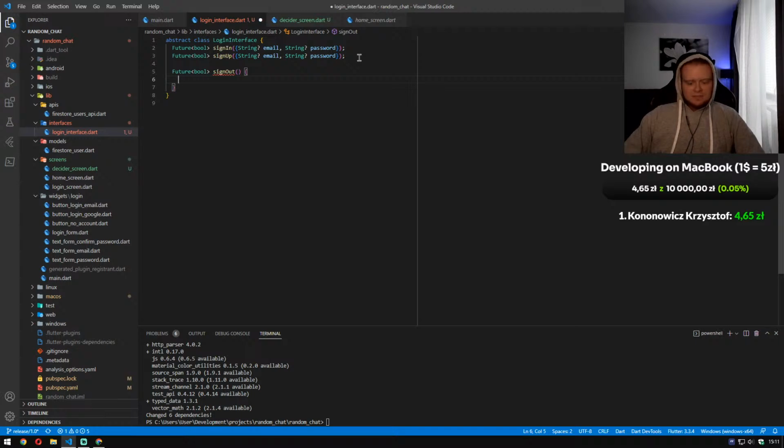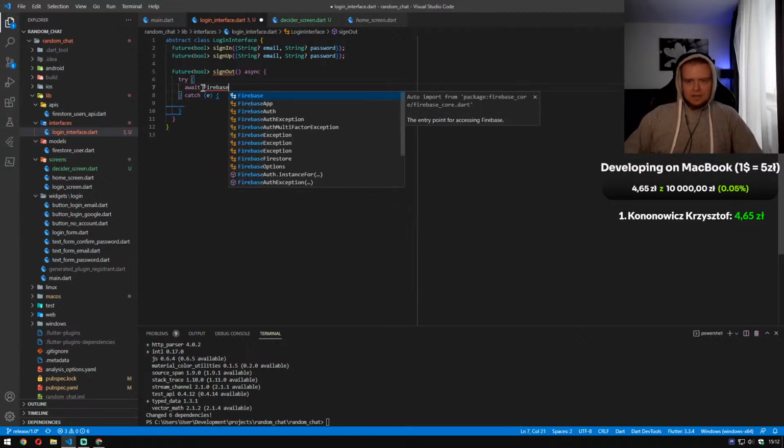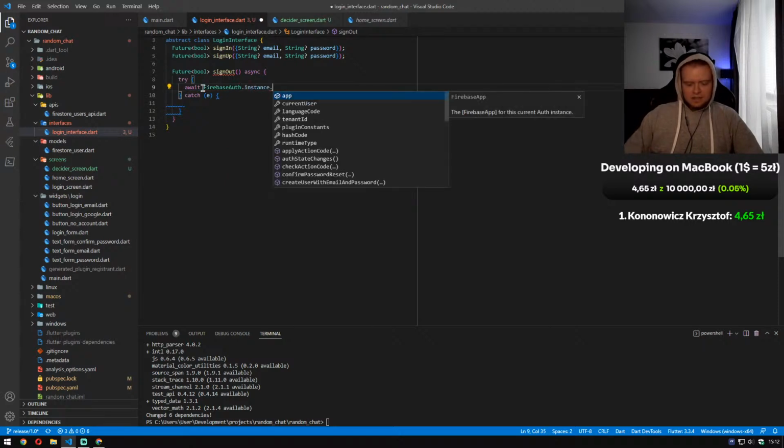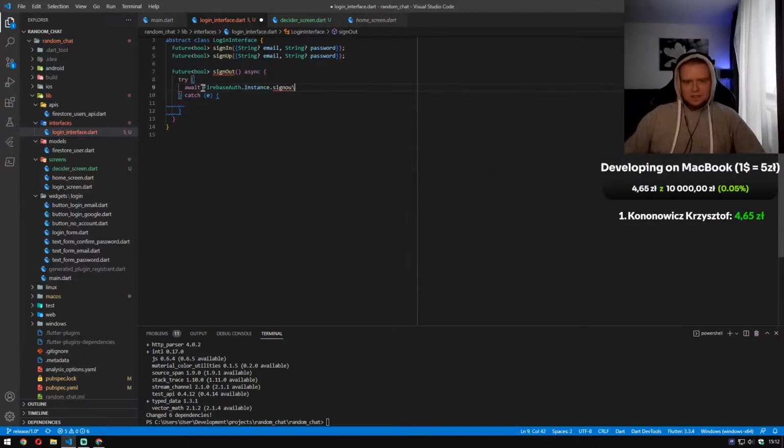because for now it will be the same for both Google and email APIs, and they both will basically refer to FirebaseAuth.instance, and that has the sign out function. Sign out, and of course we'll return true if our sign out is successful.